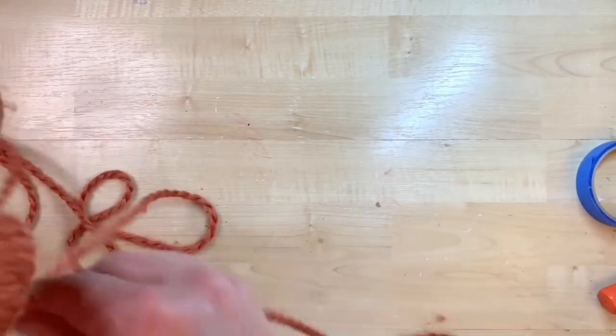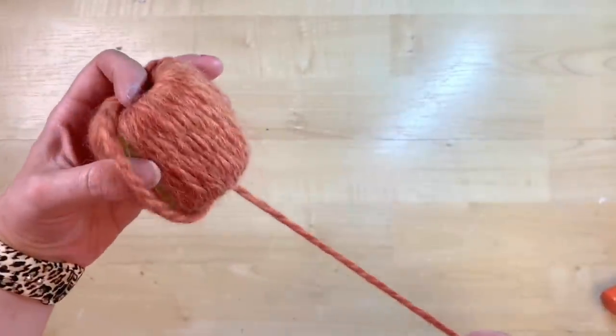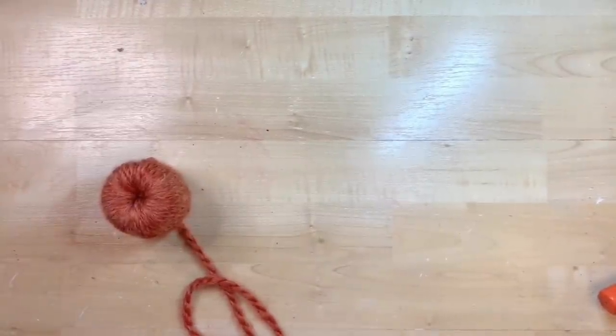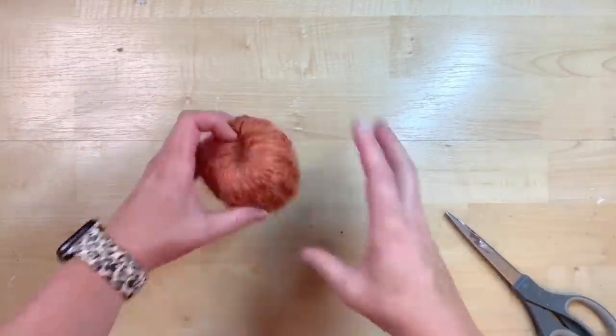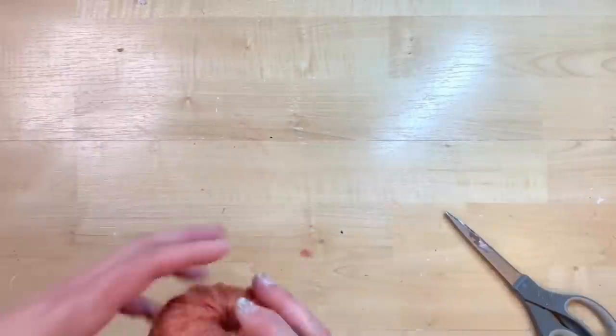And I go all the way around the bottom layer, making sure that that is completely covered. You can see there. And then I go in with some extra all the way around until I feel like I can't fit any more through. And then as I put it down, I smush it a little bit. I think it's so cute.